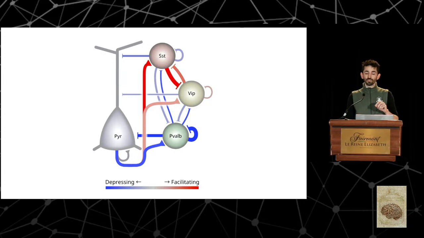And I want to make the point one more time that this plasticity effectively rewires the circuit on a moment-to-moment basis, right? All of these blue depressing connections become much weaker after just two or three rapid spikes. And during periods of relative quiet, the red facilitating connections can disappear entirely, right? So there are a lot of new details here, but the basic story has actually been known for decades, and it's been mostly neglected for that whole time.